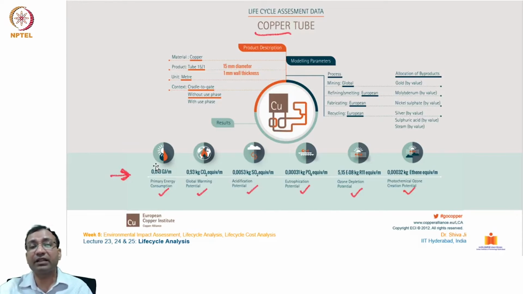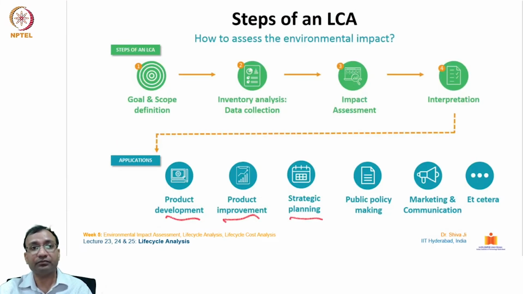But most of these materials actually have catastrophic results. As we can see over here, a simple product like a copper tube can have this many types of impacts, which are very crucial in the long run. Imagine the volume of such products which this world is producing across all the countries, and the accumulated impact of all of that put together. How much will it become? So this is the intent of talking about this course.